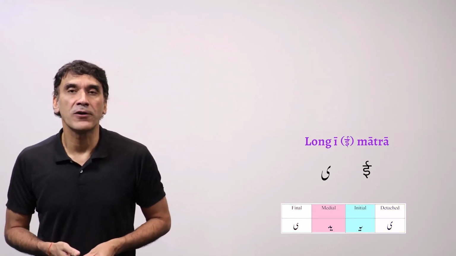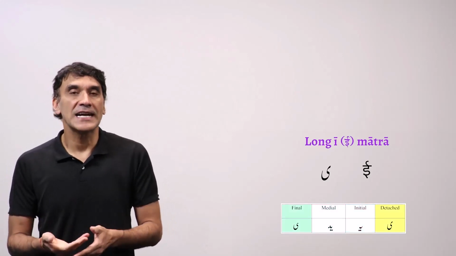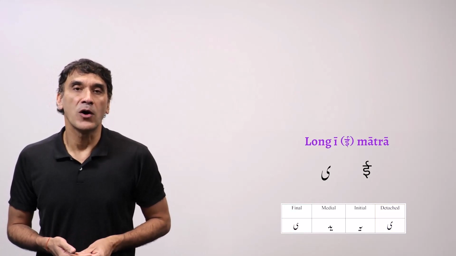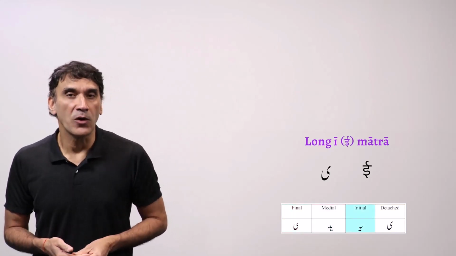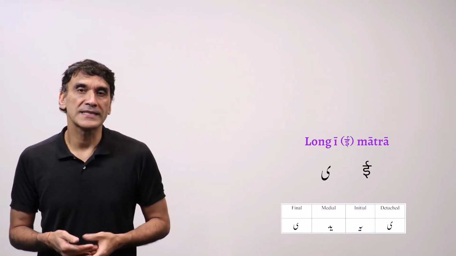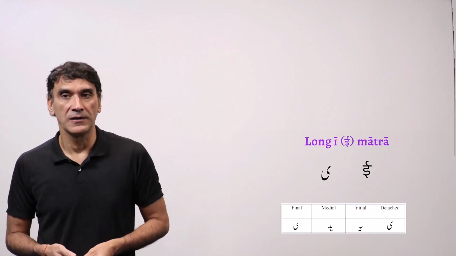The initial and medial forms have two nuktas below the sosha, the stroke for the letter, and the detached and the final forms are similar. The Hindi long E will come only in the medial and the final form. It will come in the initial form only when a non-connected letter comes before Choti E. Let's take some words where Choti E, which represents Hindi long E, comes in the middle.